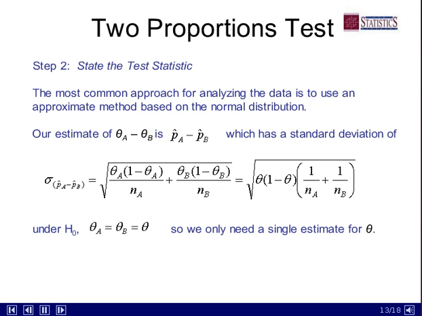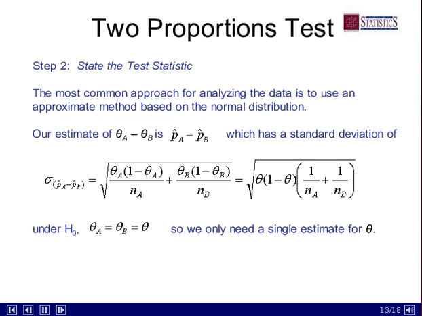Now, under H0, under the null hypothesis, theta A is equal to theta B. So we could write that as just a single theta then. No need to estimate them separately under the null hypothesis. So if I substitute theta in the equation above for both theta A and theta B, I can then factor that out, and I get theta times 1 minus theta times 1 over NA plus 1 over NB. This is very similar to the theta 1 minus theta representing S P squared kind of idea.